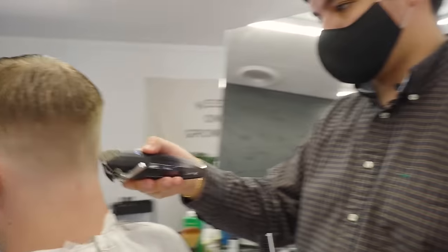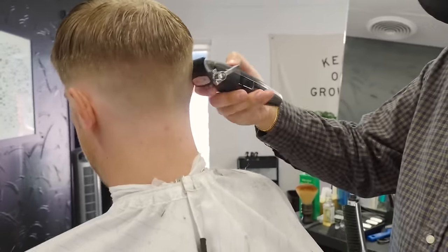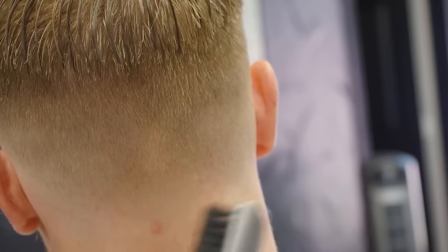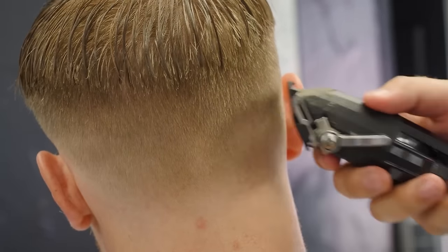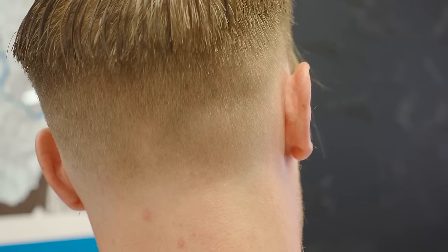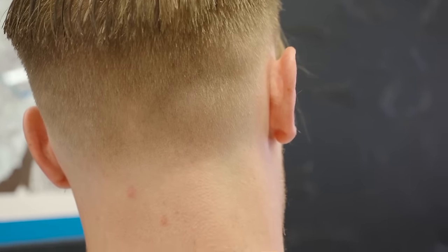I'm working right above the zero blend, so the half guard just keeps me a little safe, and I could rake that. When I fade, depending on the hair, I can do guard, surgical precision, guidelines. You can do that, but I typically don't go that way. I use the same process, but I don't put in super hard guidelines a lot. If you don't put in guidelines, you don't have to take them out.